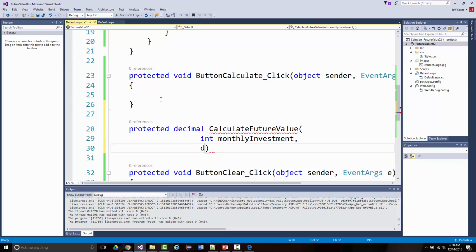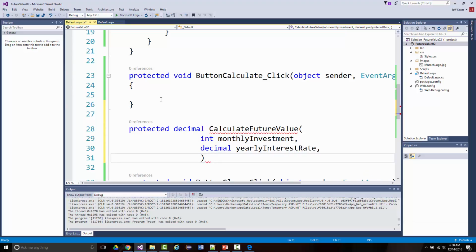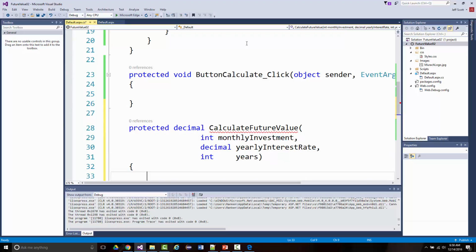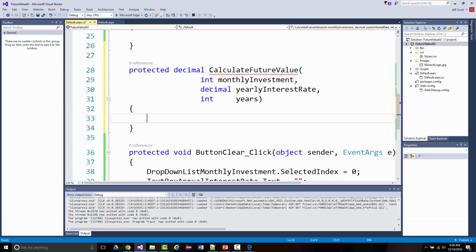We will have a decimal, which will be the yearly interest rate. And we will have another int, which will be our number of years. All right, and watch how as soon as I put in the curly braces, the error's all going to go away. All right, except that one. Oh, it doesn't return anything yet, and that's why we're getting the error. We'll fix it in just a moment.